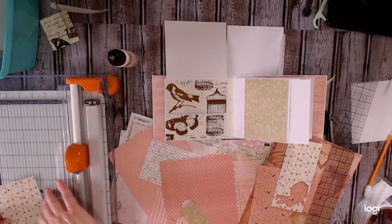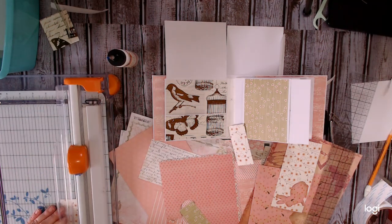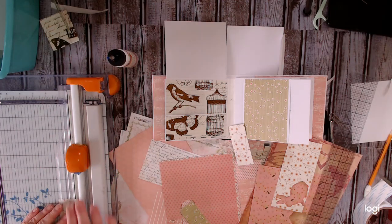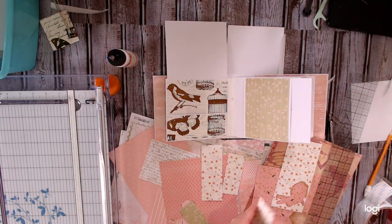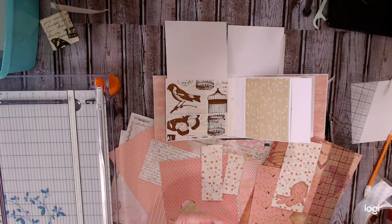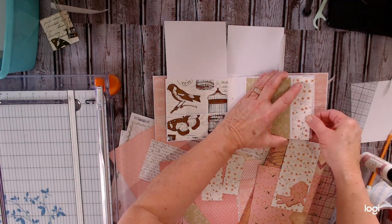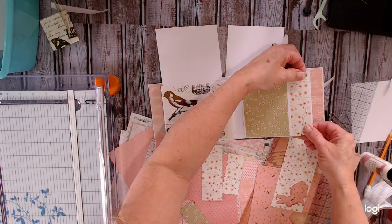All right. That should slide in there. Yep. And then let's see here. This is 3 3/8. So 1½. Let's do 1 5/8. Yeah, let's do 1¾. And yeah, it's pretty close. And we're just going to glue those and slide them in. Okay. So one on the right side here should slide right in there. Give ourselves a little white there.